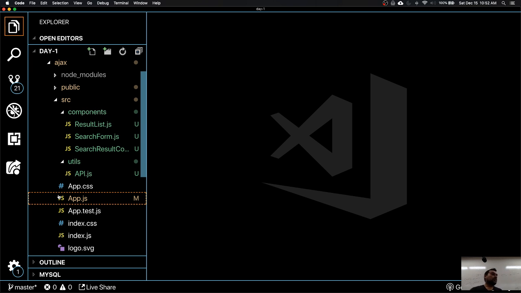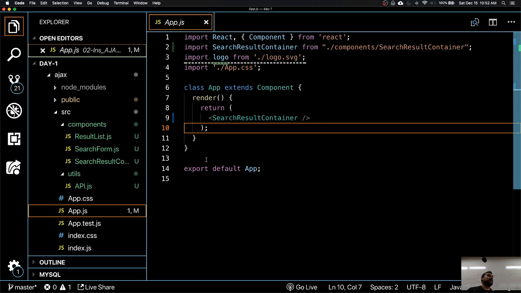All right. So the first thing is, look at the app.js. It has search result container. So this tells me that app is the parent, and so I have app, and then I have search result container. I'll call it SRC. Okay. This is how this is. Okay.